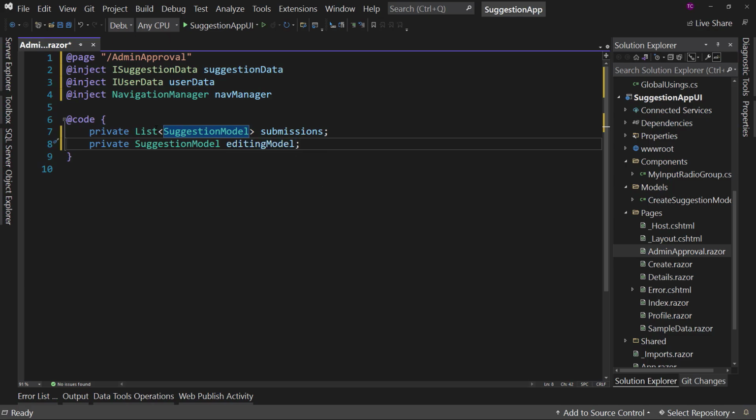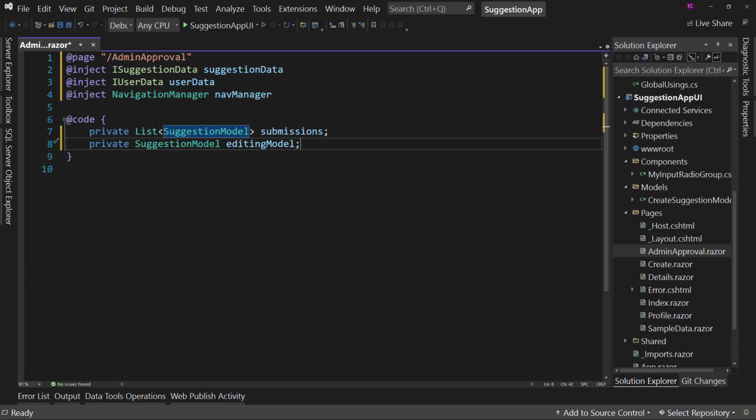This is the model we're currently making changes on, because each of these suggestions the admin can edit. So they can edit the title, they can edit the description, or they can approve or reject it. So we'll have a list of submissions. We're going to need to have one that we say, hey, we're working on edits for this one, if we have any.